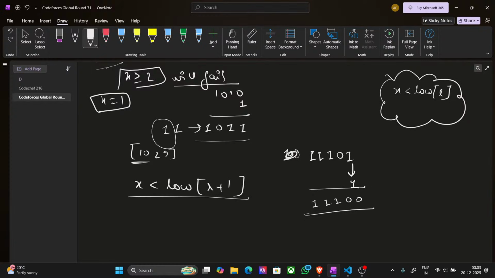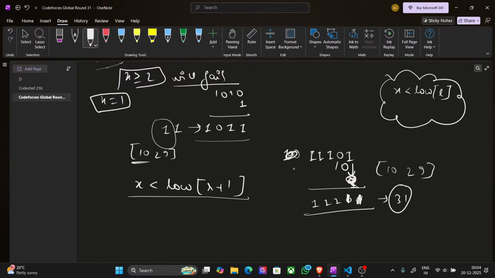But if x goes to 2, then you can see it will become 31, which exceeds my range of 10 to 29. This exceeds. So we have to check the lowest bit of R plus 1 and the lowest bit of L.